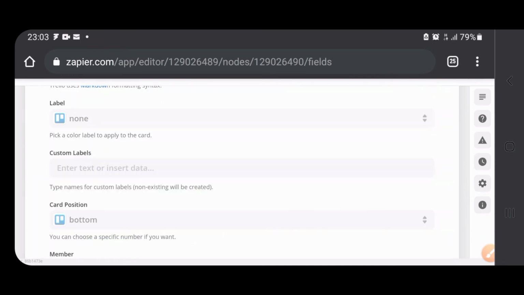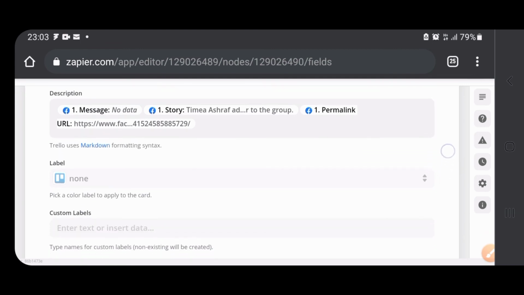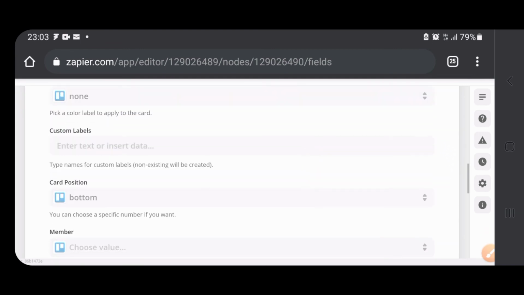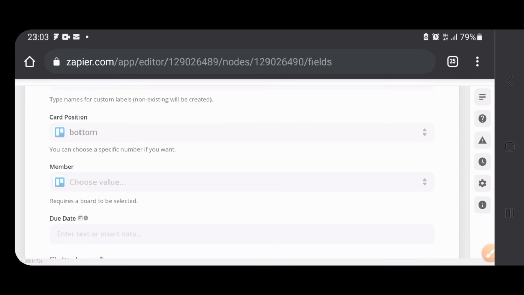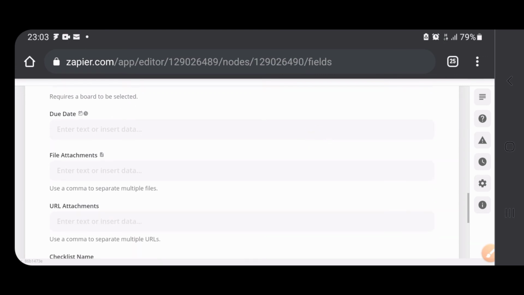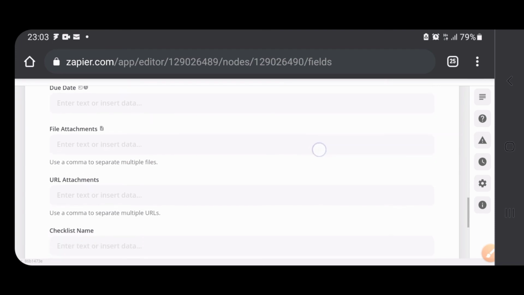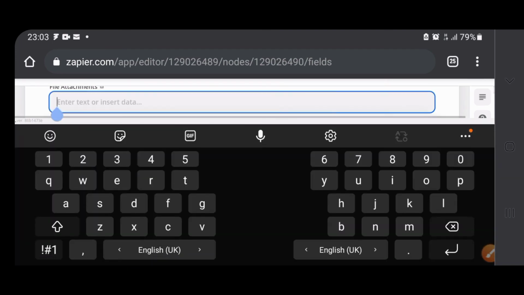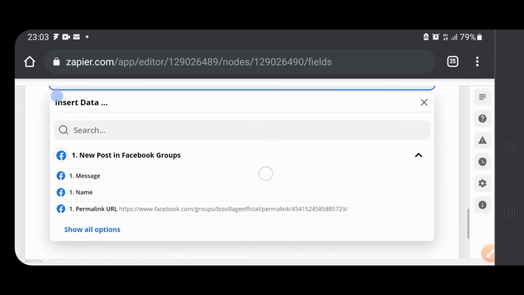Okay, I can add the label if I wanted to, but I don't this time. I can change where it's going to be on the card, in the bottom or on the top. I leave it in the bottom. I can assign a member if I have multiple members in my Trello. I can add the due date. I can add a file attachment. So I'm going to choose from here.